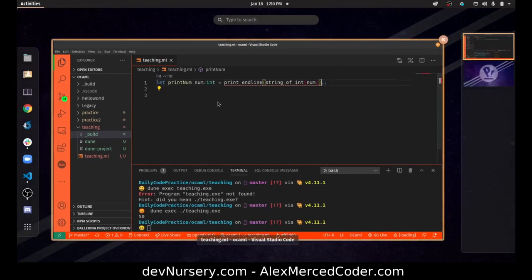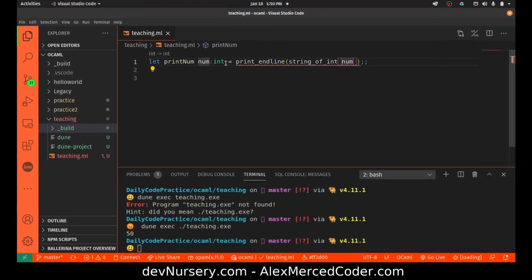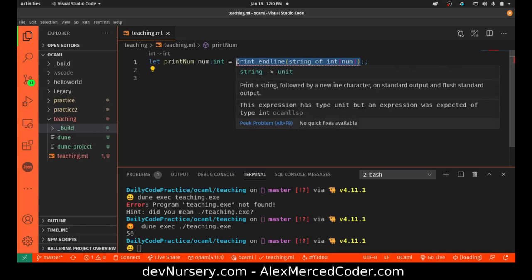Expected of type int, expression has type unit. Okay, I guess I'm going to have to Google how to type the function, or I can just make a simpler function. That would also be a possibility. So I'd have to type this function as a unit. Unit is basically the equivalent of void. Now, void in other languages is generally used to mean a function that returns nothing. In here, you would say it's of type unit, and unit means it returns nothing.